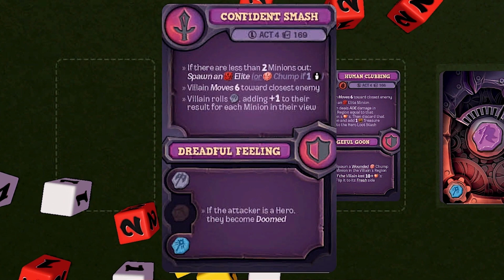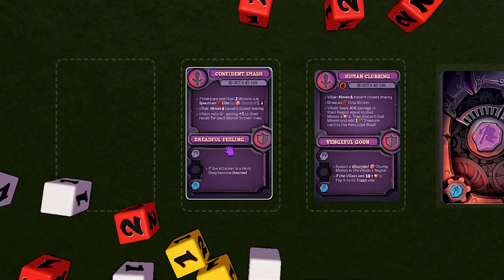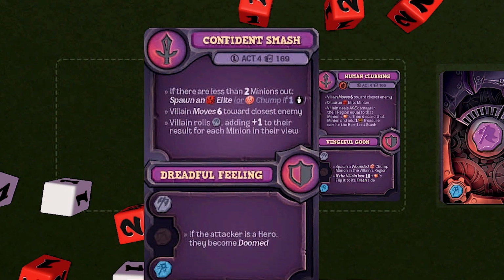So the bottom is the defense effect. Here it says if we'd attacked with magic or melee, then the hero would have become doomed, whereas range would have done nothing. And this one looks kind of similar, so neither of these has a crit effect. But it says if there are less than 2 minions out, spawn an elite minion, or a chump if it's a single player. So maybe I shouldn't kill everybody.